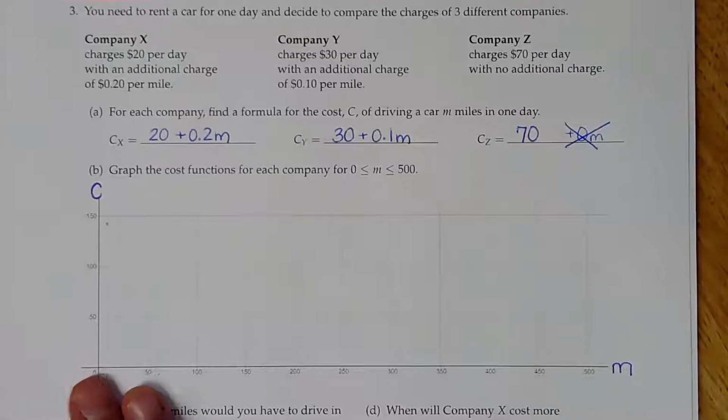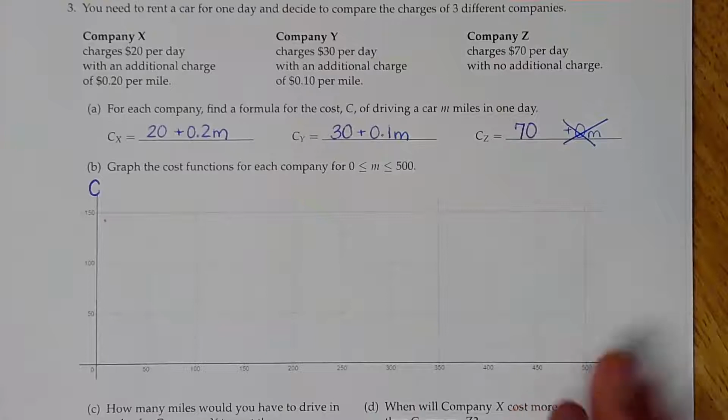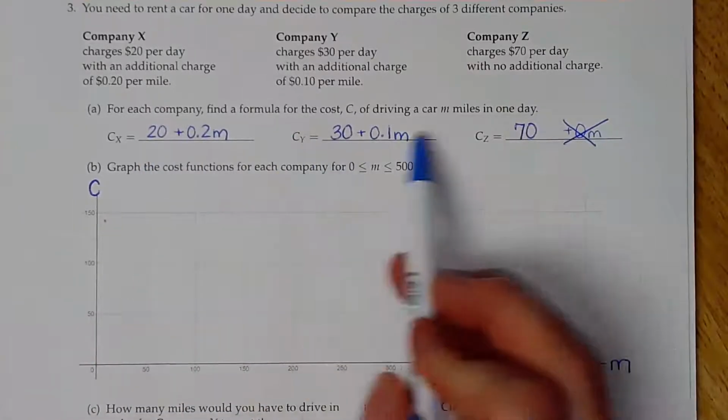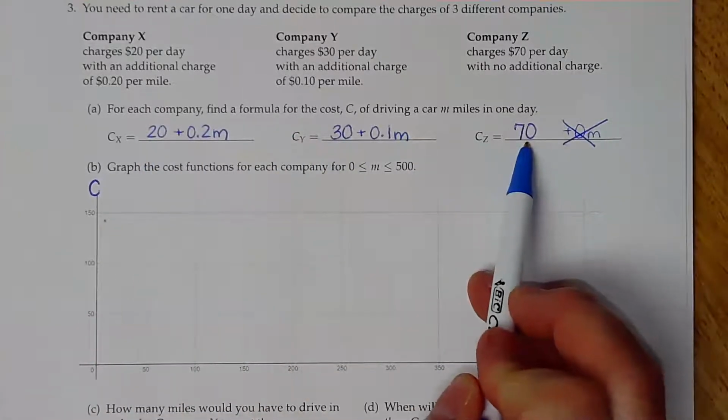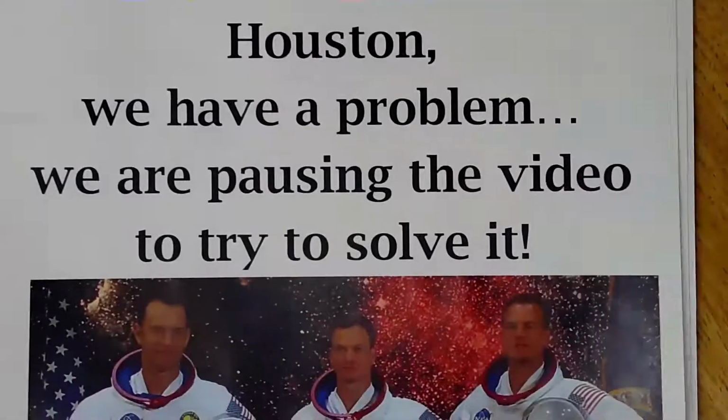All right, so we have this table down below. What I'd like you to do is take a minute and graph these. So we know that these numbers here are our y-intercepts. And then this is telling you how that slope is changing. So go ahead, pause the video again, take a minute, see how you do with that.